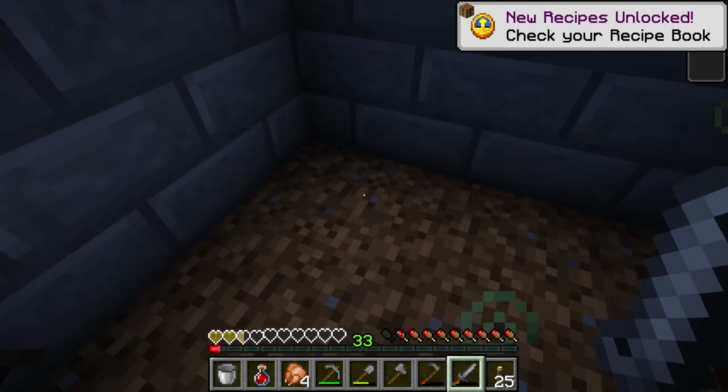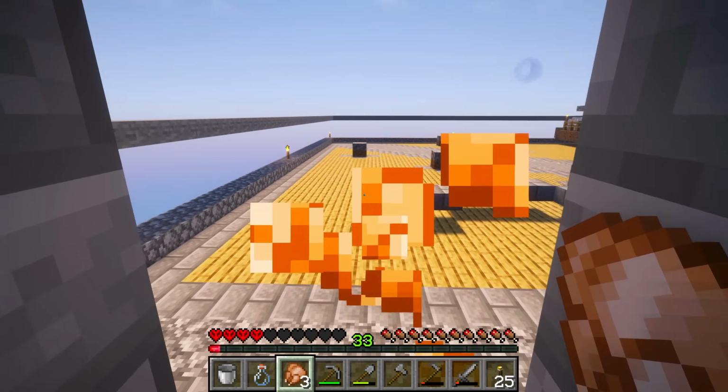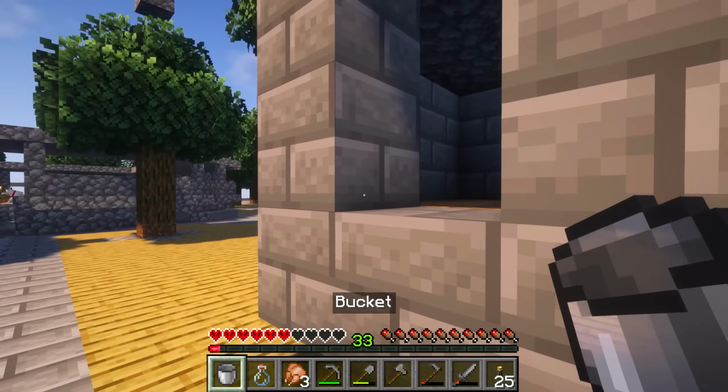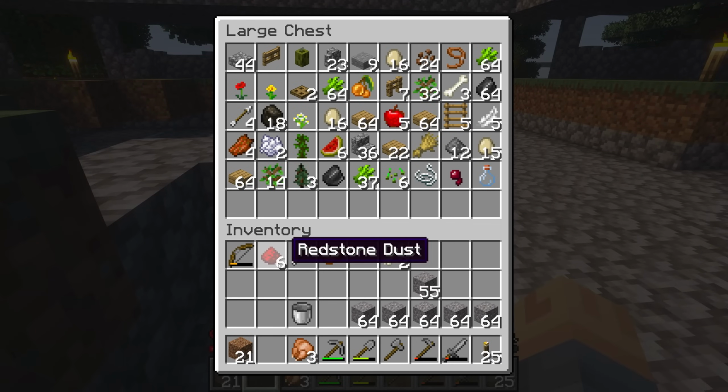Did we just get an instant health potion? Yes, we did. Excellent. Wow. Two hearts of health back. You know what? I'll take it. Look at that. We just obtained ourselves a glass bottle, my friends. We got redstone as well. I completely forgot that witches drop redstone. Ah, that is so big.